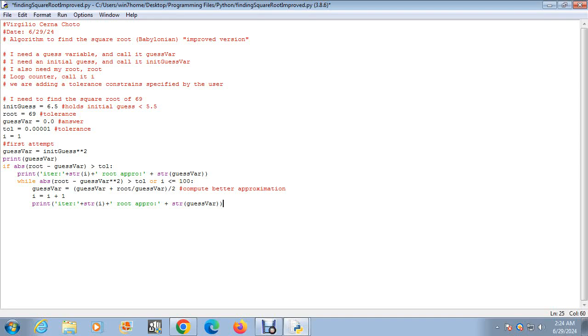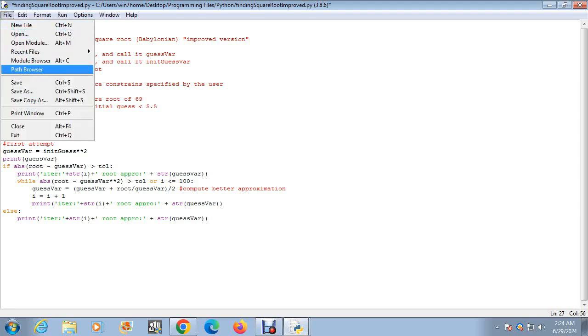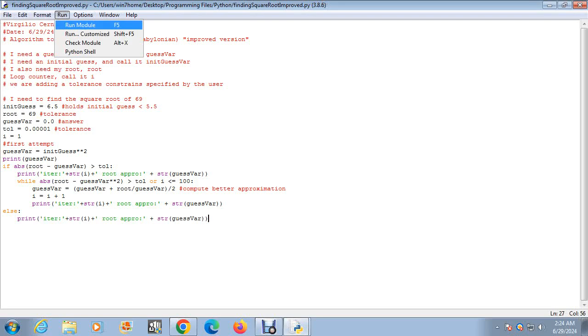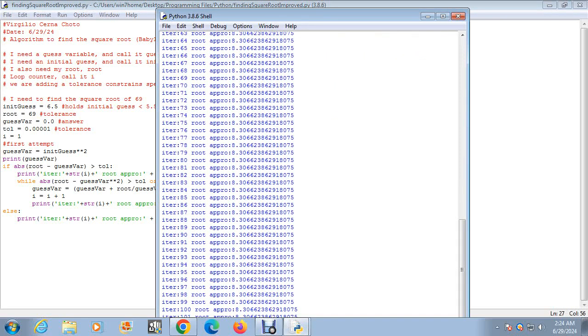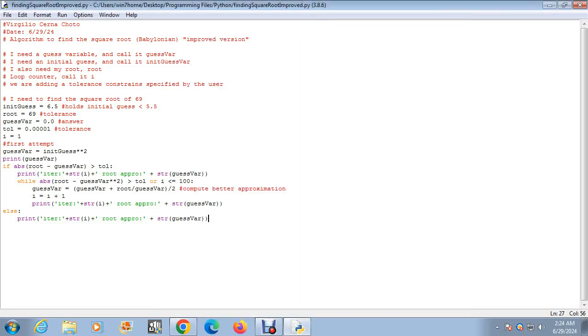Else, just print our guess, because we are on track. Let's see what we can do. We're going to test. So we get to 100. One thing to notice is that this is the estimation, but then we have to check.